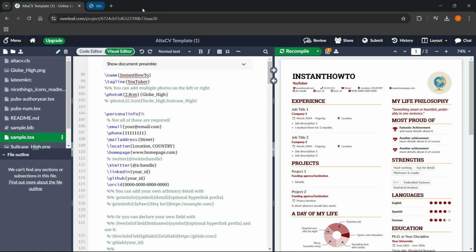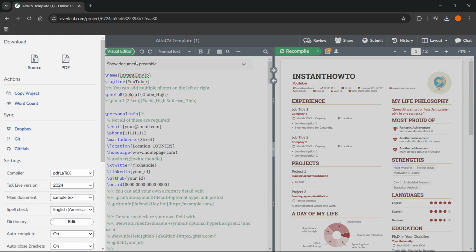Now, I'm going to close this down. There's one more thing I would like to show you, and it is, of course, how to access it in case you didn't do it all at once. So how to basically save it and access it. Now, saving this project is automatic, so it will automatically save whatever changes you create in here. However, you'll have to, of course, open it up again once you open up the Overleaf site.